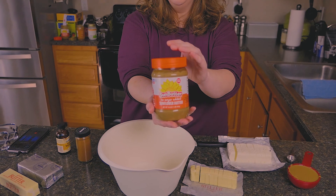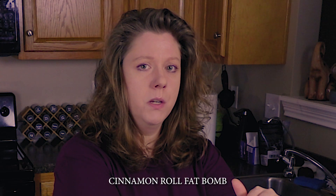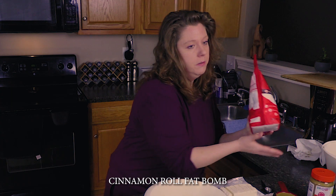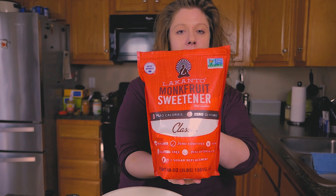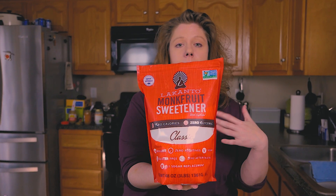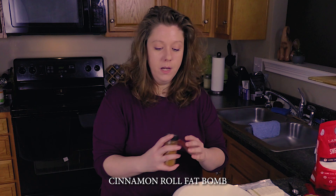We're going to use a half cup of sun butter. You can also use almond butter. You're looking for something that doesn't have a lot of added sugar — very low in sugar content. I found this at Kroger, and you can also find it on Amazon. Then you're also going to want to use some kind of keto-friendly sweetener. What we're going to use is monk fruit sweetener. It's all natural, comes from a monk fruit, and has a little bit of erythritol in it, which is also a naturally occurring fruit sugar. It doesn't spike your insulin or cause a glycemic response — that's why we can use it on keto. We're going to use a half cup of this. We also want about two teaspoons of cinnamon — I put in as much as I want because I really like cinnamon — and then half a teaspoon of vanilla extract.